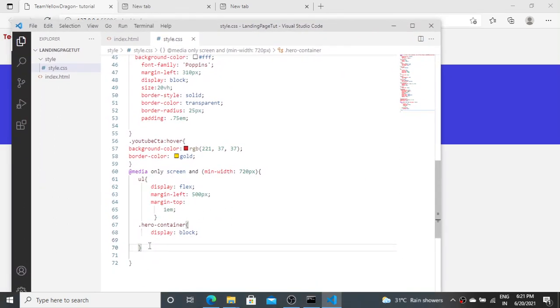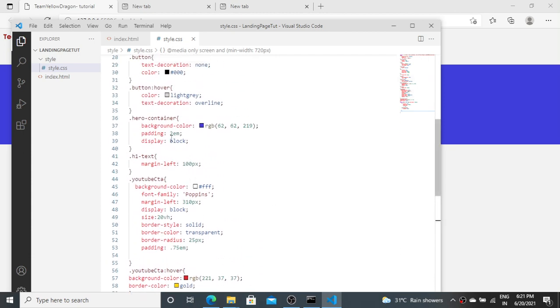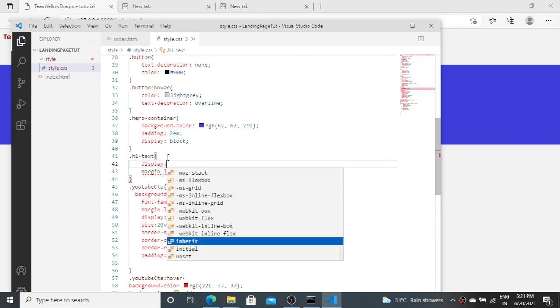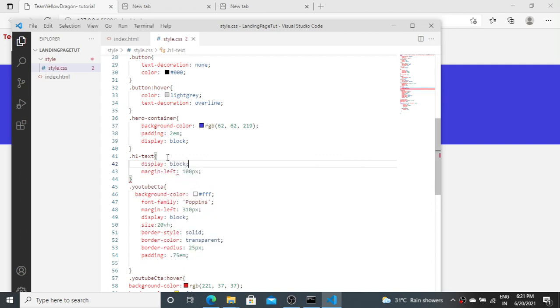And now let's worry about another, which is dot. So let's just keep display block over here. Display block.